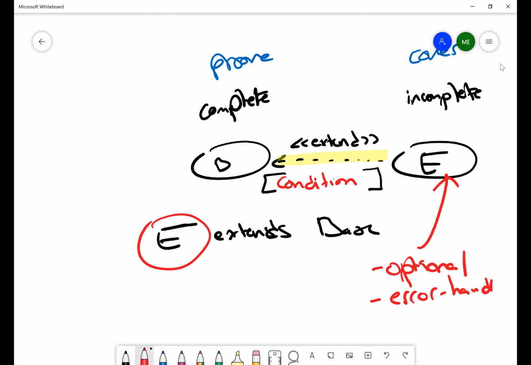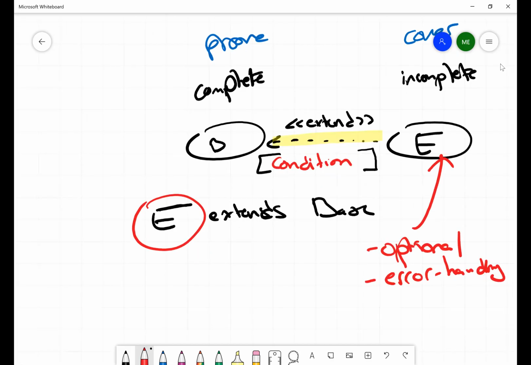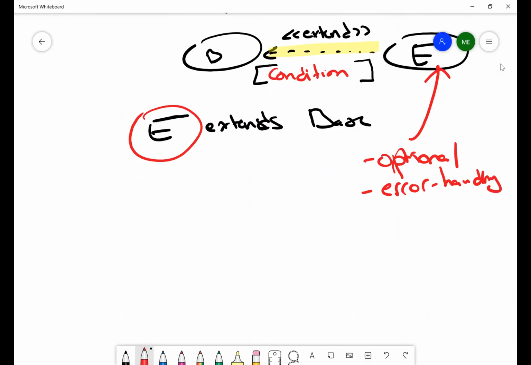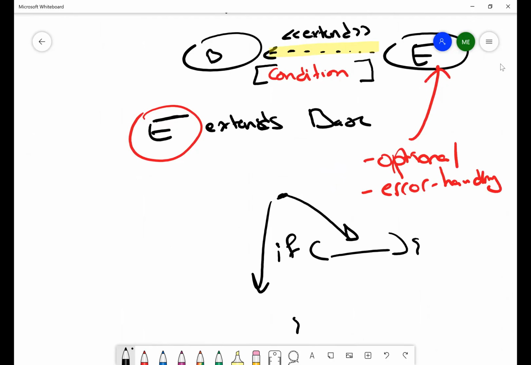Now, if you think about it, this is the last thing that we signed off on in the last lecture. So we said at the end of the day that an if statement has some sort of a condition, right? So we're either going to branch in here or we're going to go outside.